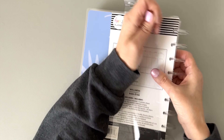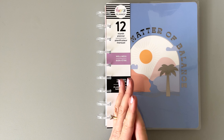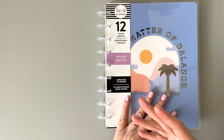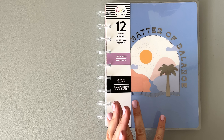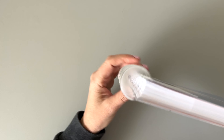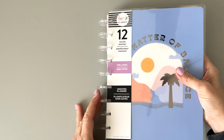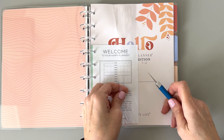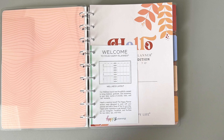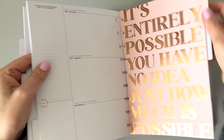Next up is a 12-month wellness planner, classic size. I don't know who else will be getting these products or what products they'll be getting — this is not everything in the release, just what I received. Look at these discs — they're clear, actually kind of cool. This is an undated wellness planner. Let's take a quick sneak peek: the layout looks like that, and we have some positive little wellness dividers in a cute color palette.